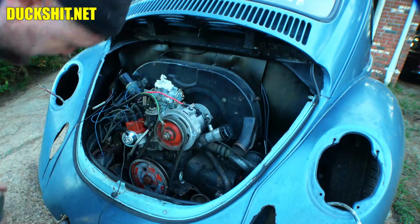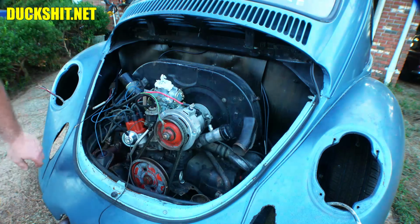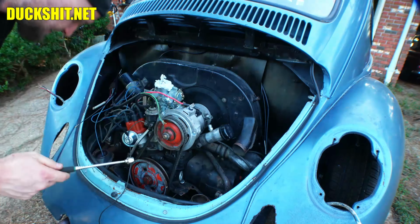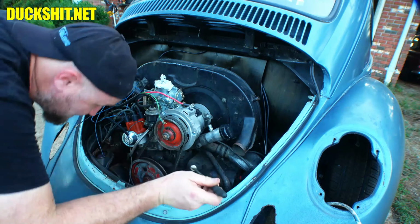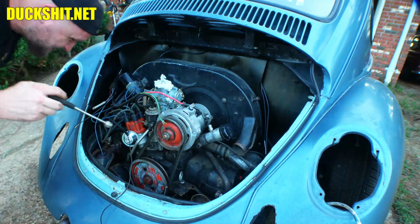Uh-oh, I just dropped my nut. Don't you just hate it when your nut drops? It's way down in there, too. Well, good thing I have just the tool with me in case I make such a mistake, because I do this on a regular basis and I don't usually talk about it. I usually keep it off camera, but I have a nut recoverer, which of course doesn't want to reach my nut. Oh, it's just out of reach.